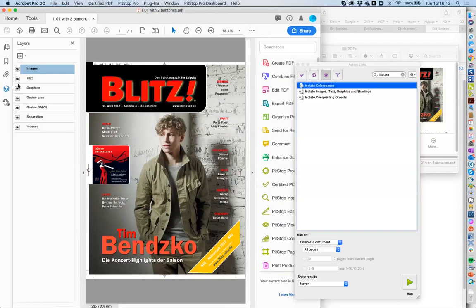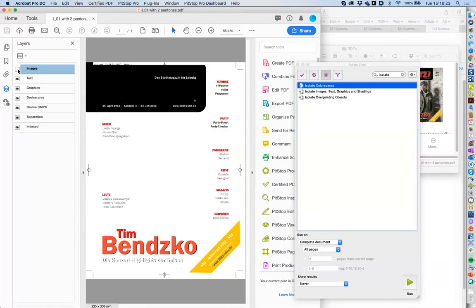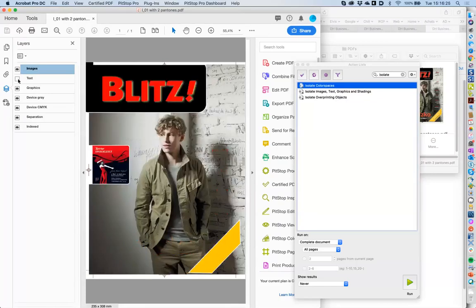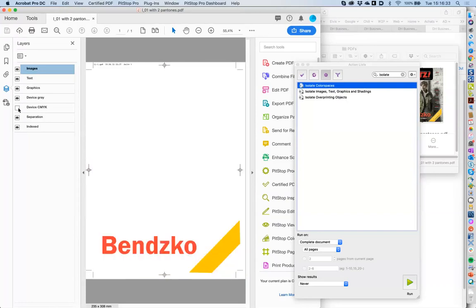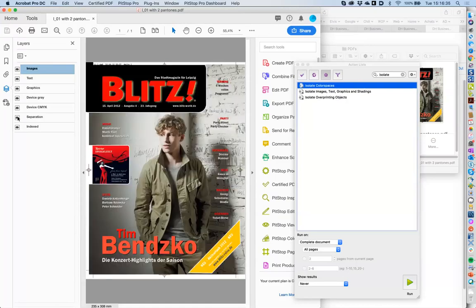Now you see that all my layers were created, and I can click on that to isolate the images on my document. By the way, the title is an image. I can isolate text, the graphics, the device gray objects, the device CMYK objects, the separations. As Freddy explained yesterday, separation is the word we use for those spot colors, and the index objects.